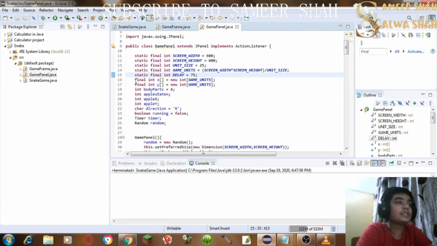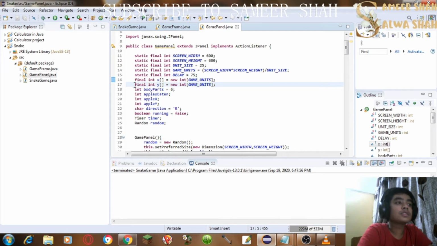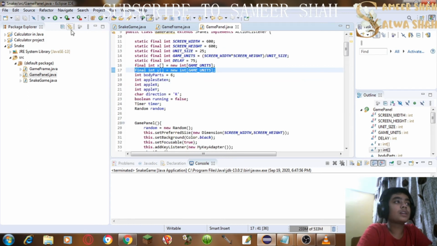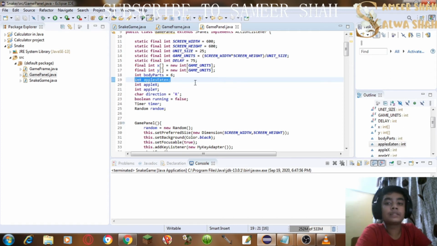So the next is final int x is equal to new int. So this code which is defined is the x axis of the game, and this is also nothing but the y axis of the game. The body parts of the snake will be 6, and we are giving the input of apples eaten, the initial apples eaten.